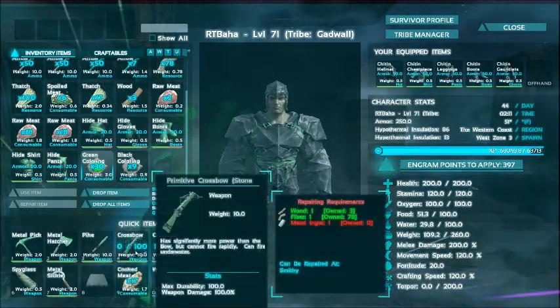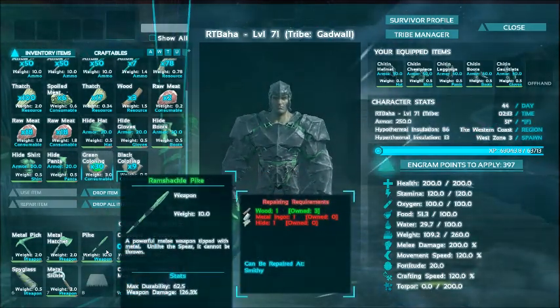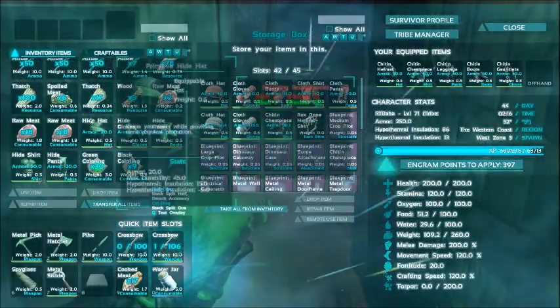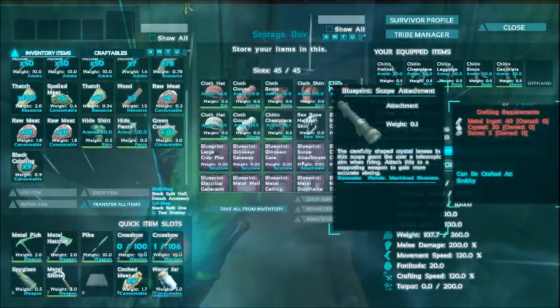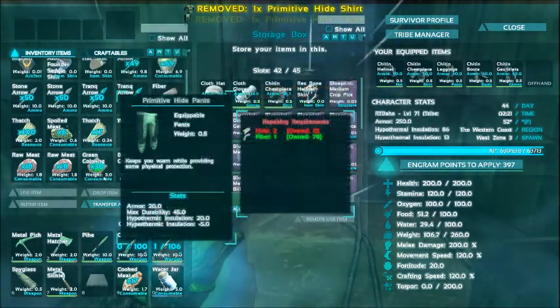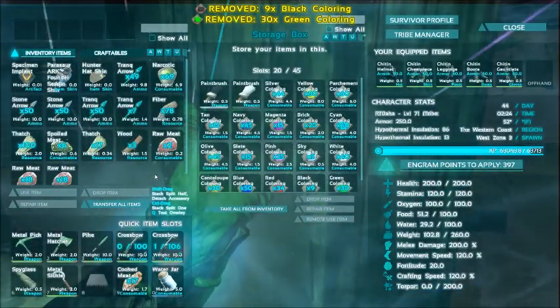I might show y'all all this in my previous episode. I don't think I showed y'all the pike in the previous episode. That's a ramshackle pike I found in the drop. Stick my hide back in here if it'll all fit. And it will not. Cloth. We'll just drop all this cloth, since we've now upgraded, we can change out the spares too.